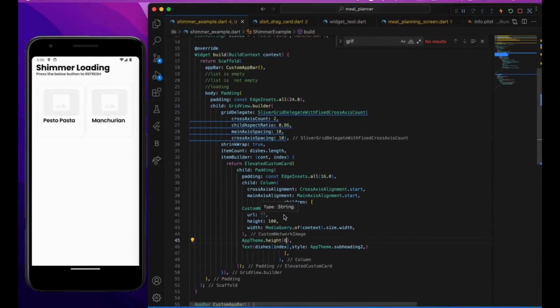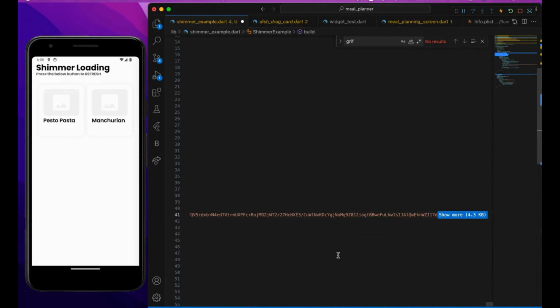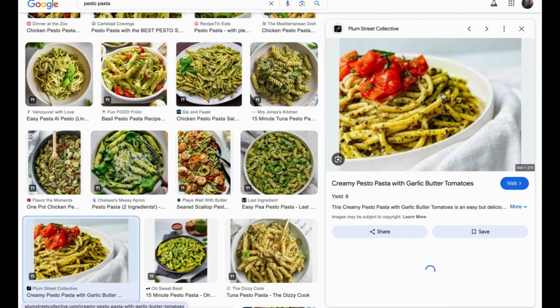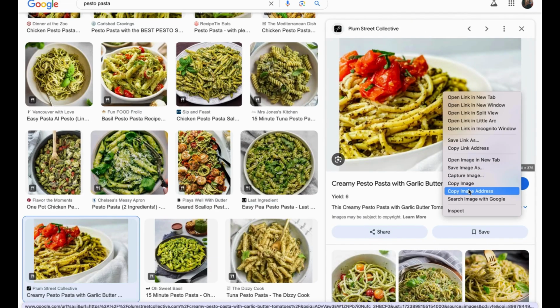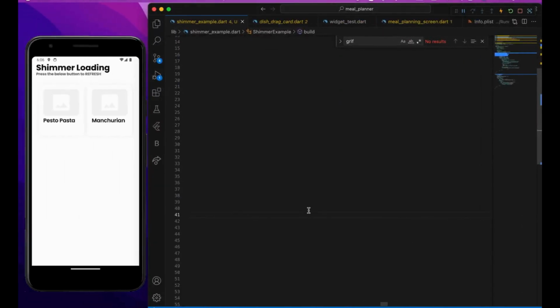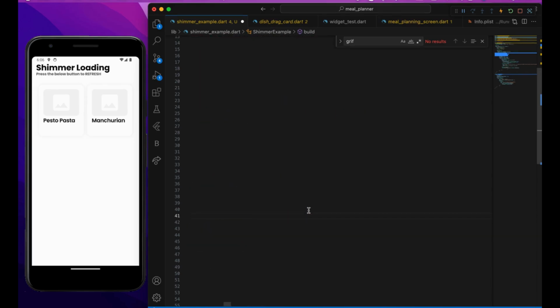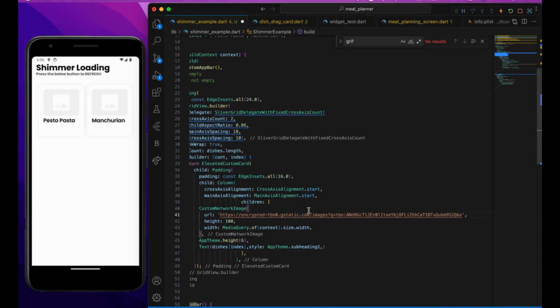Copy image address. Okay, and we paste it over here. Ignore that. We open that. Copy image address. Yeah, this is not good. No, things are good. We're getting it.